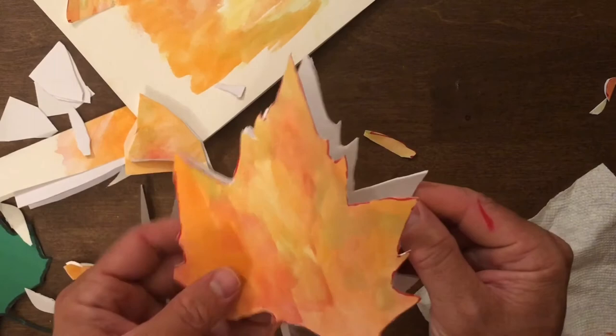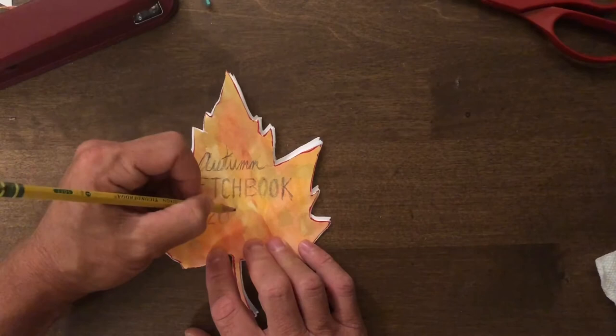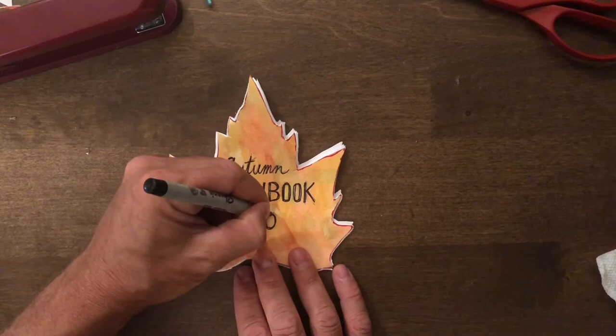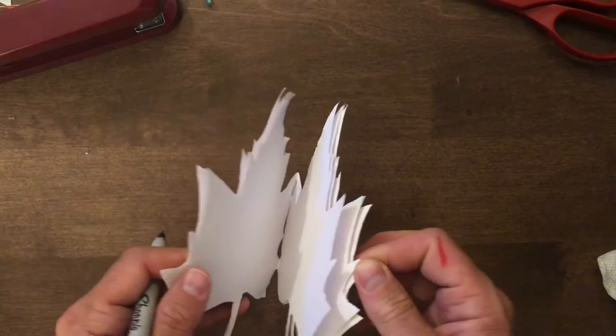When I open it up — wow, it's a book! That's because I didn't cut the edge near the fold; I let it go and bend around to the back cover and didn't cut that part of the leaf off. So now, just by stapling it in the middle and making sure it's secure, I have a book. I'm going to add a nice title to it — first in pencil and then trace over it with Sharpie — so I can really be proud of this sketchbook and look forward to carrying it around during the fall.